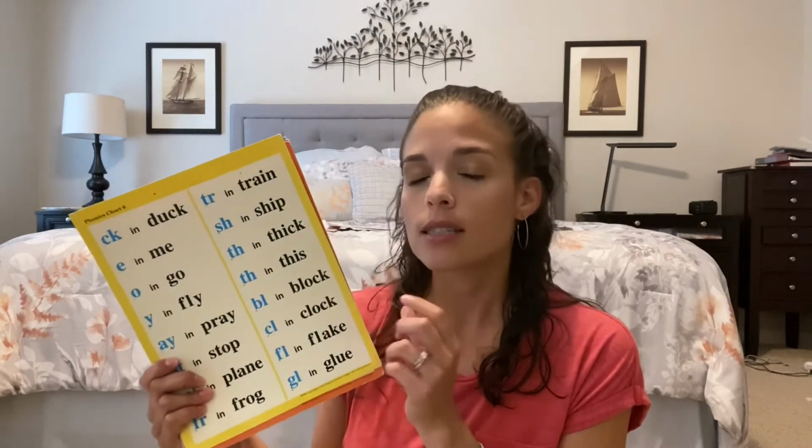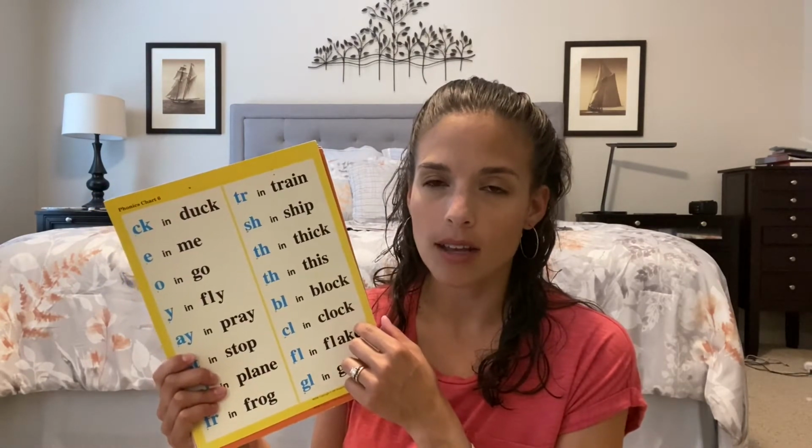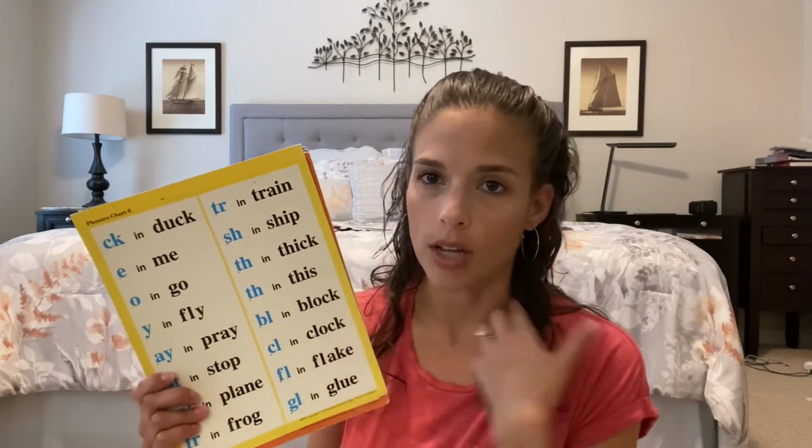And then I also recommend having these, which have a lot of special sounds on one page. I guess these are called charts, like a chart set. So all of the special sounds are in this many charts. It's just easier to take with you, because sometimes they'll need to reference these special sounds if they're doing a work page on the run, like while you're doing an errand or at a doctor's office. So I always had these nearby, and I would just stick them on his clipboard if we needed to review them really quickly without that big binder.